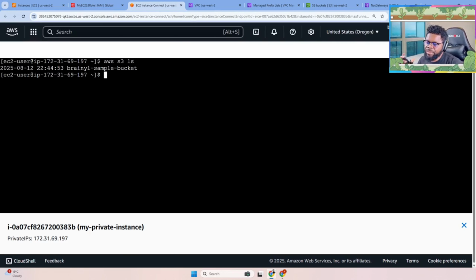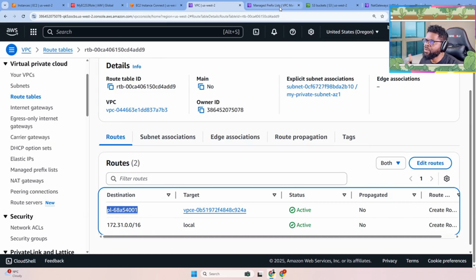The only thing here is that because this instance doesn't have internet access, if you still need to access other services, like SNS, you have to create specific endpoints for them. And we know that a gateway endpoint only supports S3 and DynamoDB, so for the other ones, you have to create interface endpoints, right? Cool. I hope this is clear. We created a gateway endpoint for the VPC. It automatically updated the route table and put the route for us, saying if you're going to this destination, use this gateway endpoint. And just with that, we could access S3 resources without being connected to the internet. So that one is sorted.